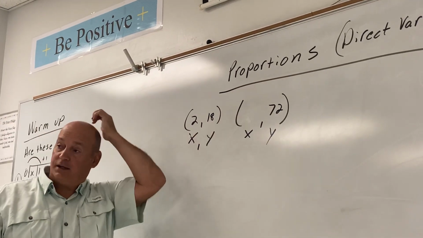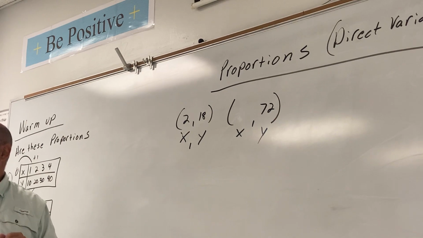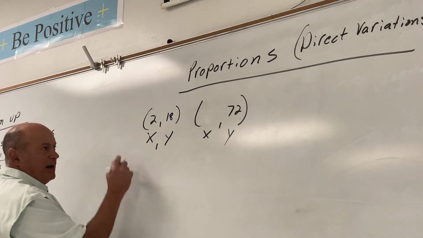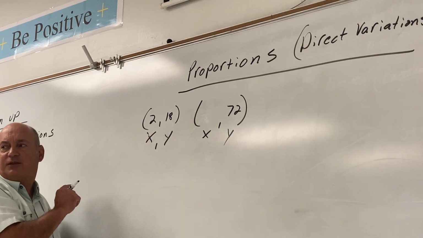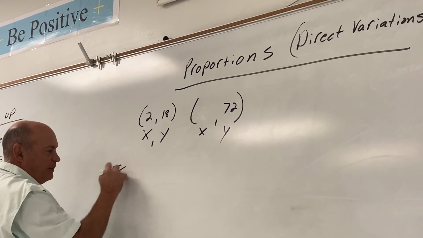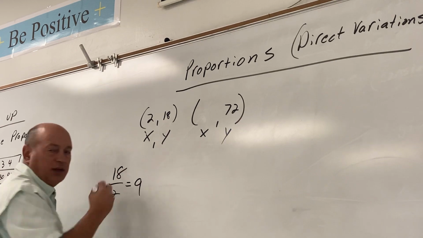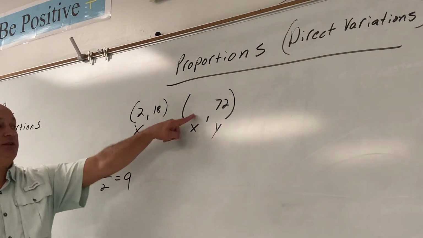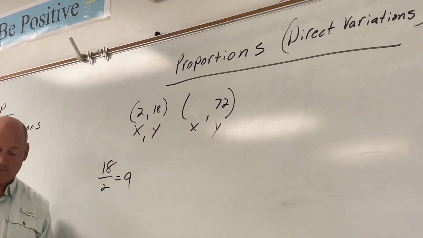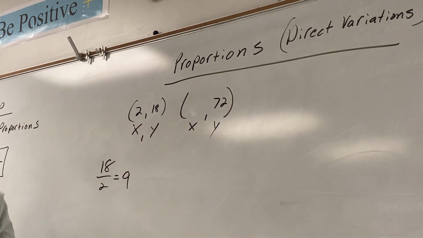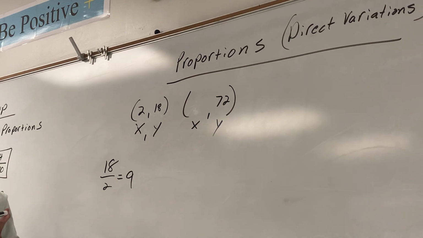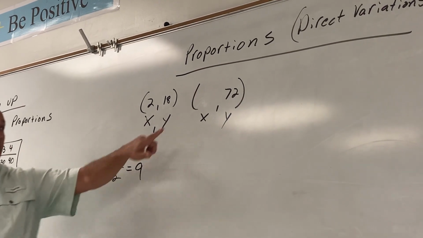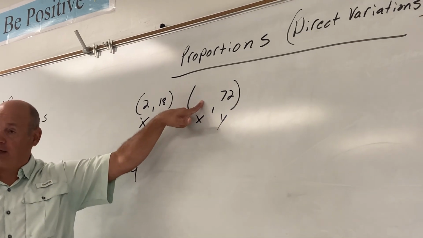And Hinesley, how did you get that? 2 divided by 18 is 9. Okay, how about 18 divided by 2? Is that what you meant to say? Yeah. 18 divided by 2 is 9. So do y'all agree that K in this problem is 9? Okay, so what do we need to do over here? We got to do something with that. So what number would we need here?